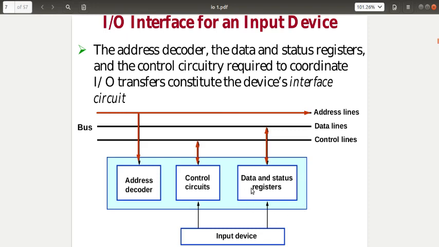Just remember that we have the bus, which is of 3 types. We have the input output devices, and then there are some intermediate devices which have certain purposes, and they will be connected respectively to the address, data or control buses.